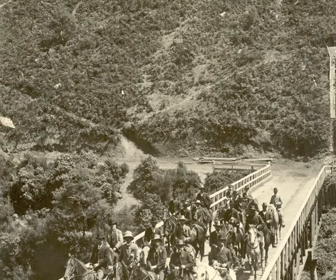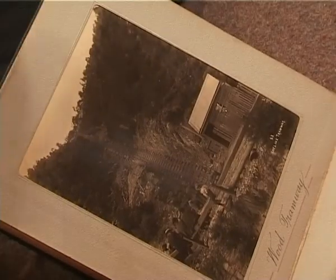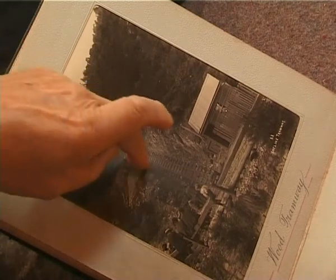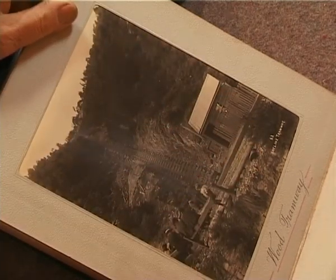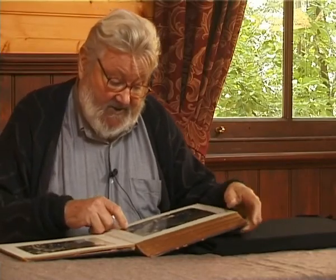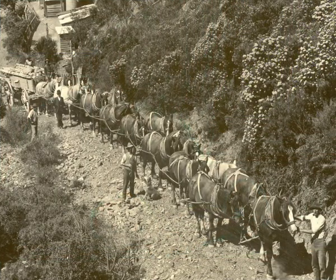In those days, steam was the main power, and you had to have lots and lots of firewood for the boilers. Firewood from the northern end of town used to get shot through there to the main street and then collected and taken to the mines. In those days, of course, transport was by bullock teams and horse teams. All the machinery was brought in here, and it was a very, very difficult task.